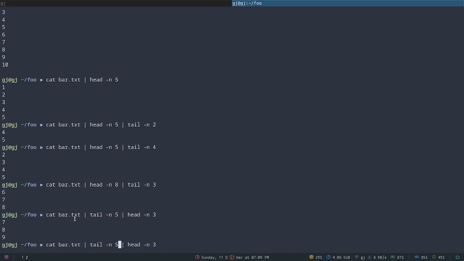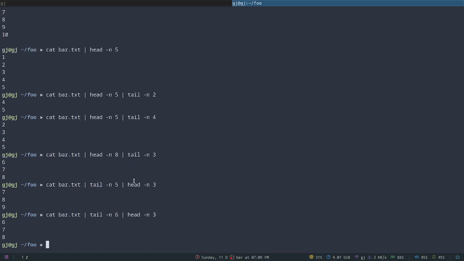The new line is also being added, so when you save the file there is an extra new line, and you have to account for that. So now it will be 6, 7, 8.